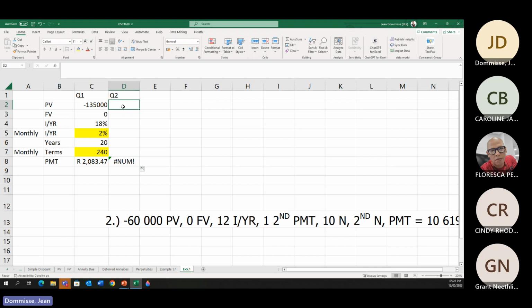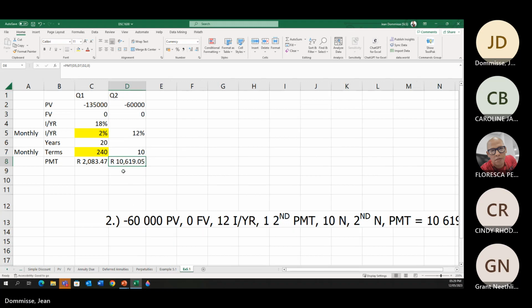Okay, so it's an upfront amount that pays out yearly. So the last payment will be 0. Your interest rate, so let's put it in here, as that will be the one that was put in the calculation. So your interest rate is 12%, and then it was for 10 years.